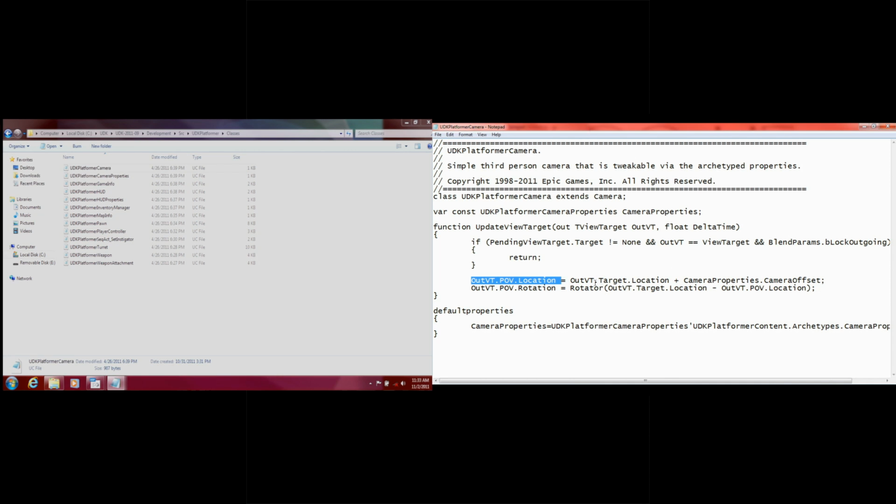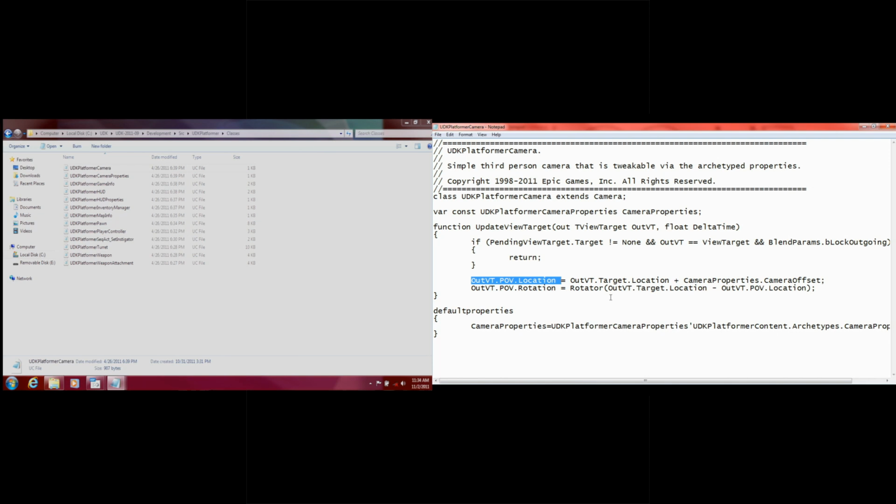So we start with that location there. We then add the camera offset, which is defined in our camera properties class. So say the pawn is here, and you apply a camera offset, so it's up here somewhere. And then we rotate the camera so that it faces towards that actor.